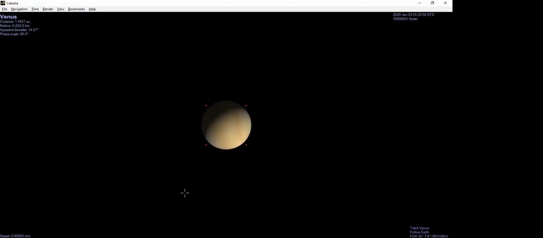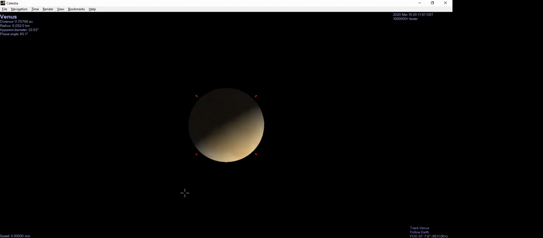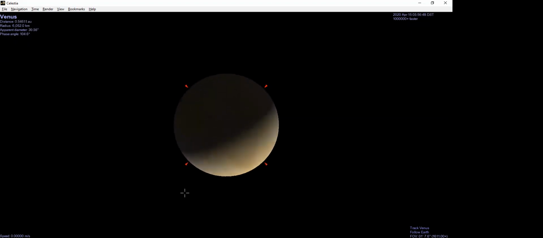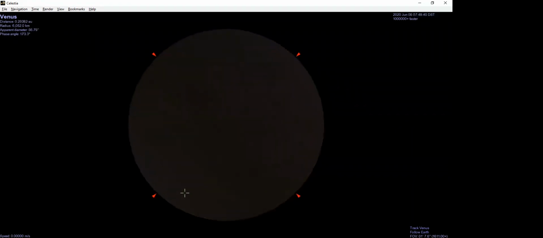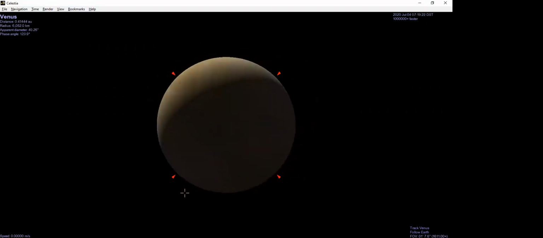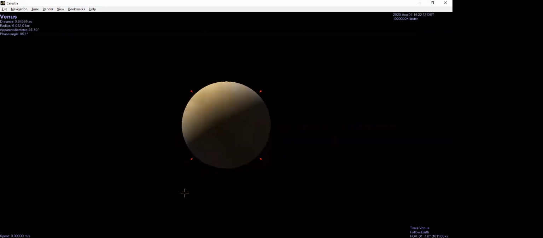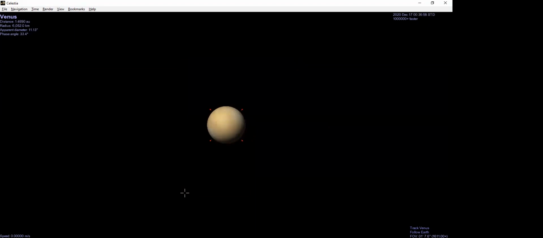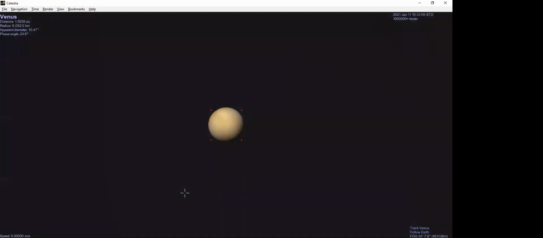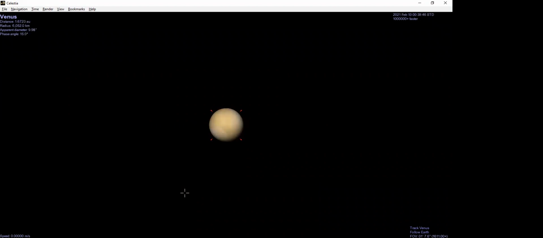So Venus, being an inferior planet, laps us. When it laps us, it goes between us and the sun and gets very large for a little bit. Then we see kind of a new Venus, where it's all dark side. Then it goes on by and becomes a morning planet, goes through a gibbous phase, and finally, when it's on the other side of the sun, it becomes almost full. Of course, it can't ever be totally full or you're looking right at the sun.